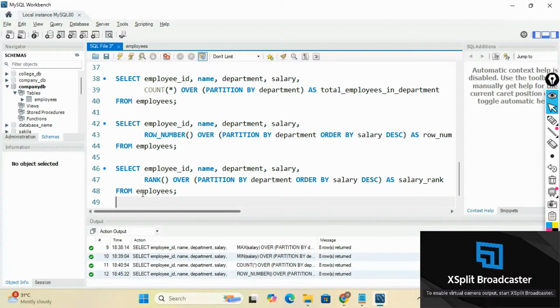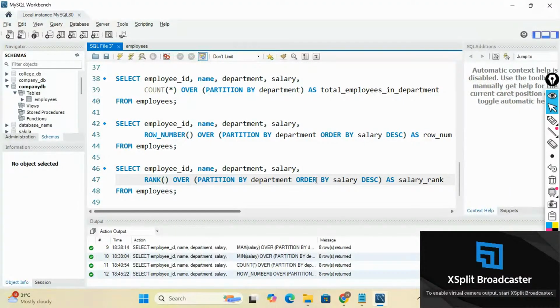Example. If you see, I have changed row number to rank. Then I'm using the OVER clause, so this rank function will work on this clause. But initially we should get the output from here. It partitions based on the department column, so into three windows.